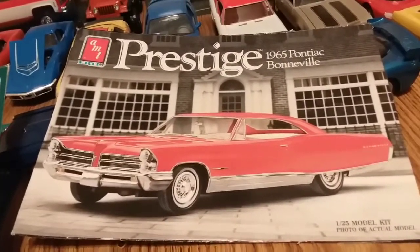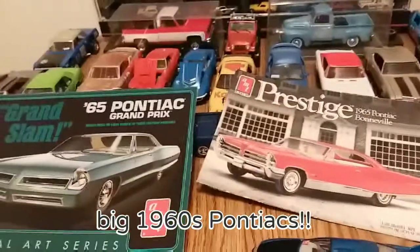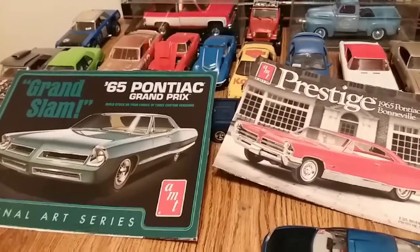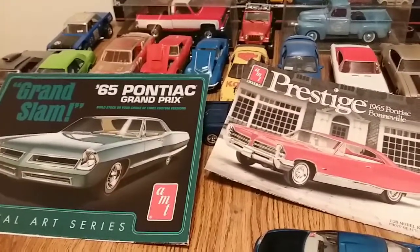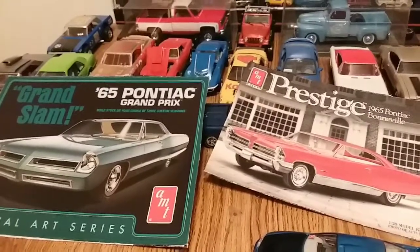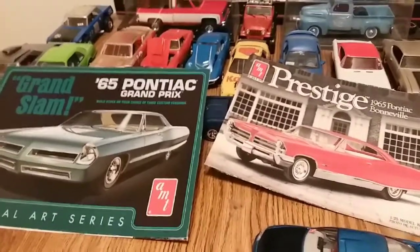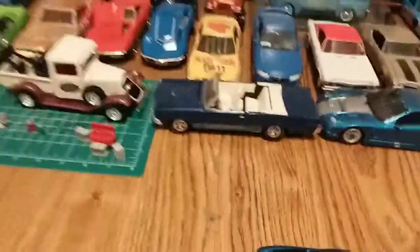This is very cool. These two cars are both boats. Both huge boats back in the days. Very cool, very classy. Just what Pontiac is known for back in the days. So these two kits were very, very cool to add to my collection. I know they have, I think it's the 65 2+2 version. I think that would be really cool to add to my collection later. So I did both these cars stock. And let's take a look at them, huh?